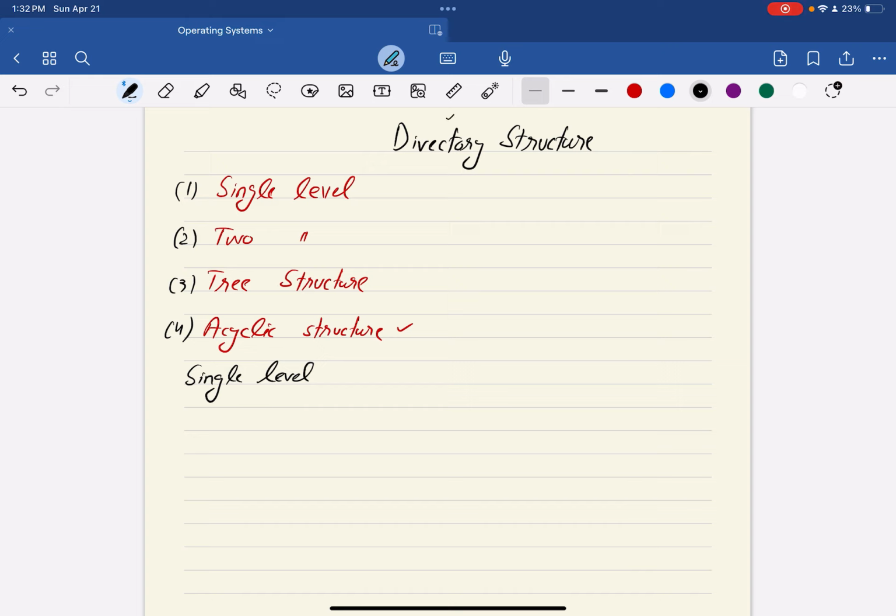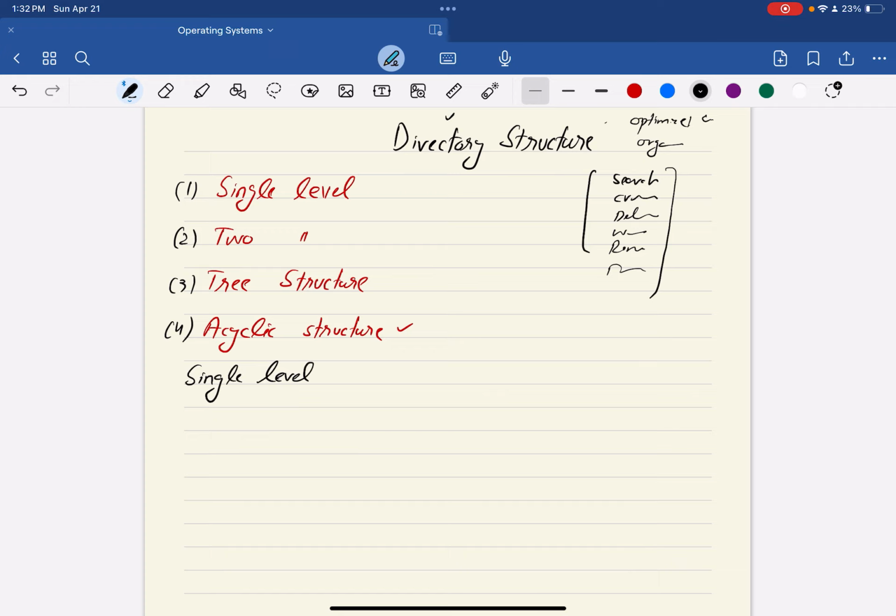Directories are basically used to optimize file search, to optimize creating a file, and to organize the data. If you want to organize the data and you have no directories, the data will be highly disorganized. By using a directory structure, we can optimally search a file, create a file, easily delete a file, write onto a file, rename a file or a directory, and also traverse a file system. All these are features which came after the directory structure came in.